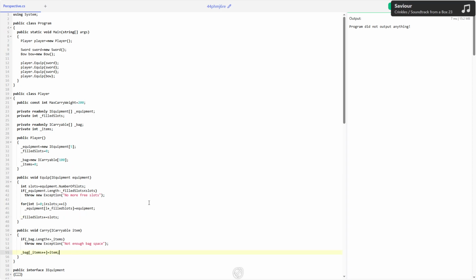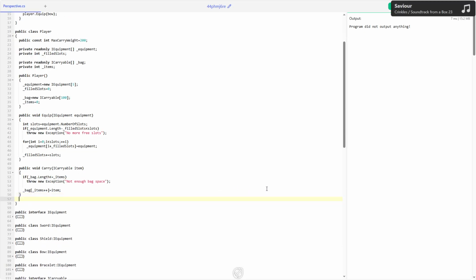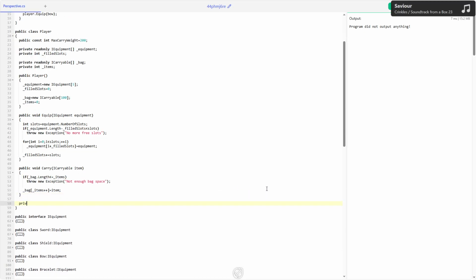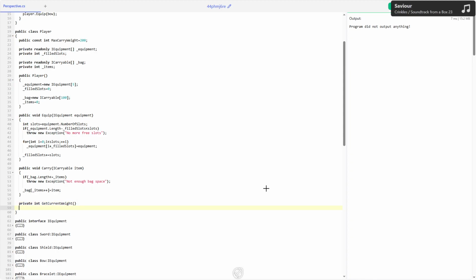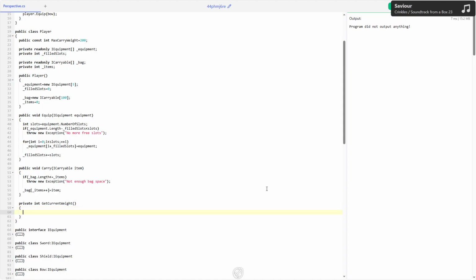And we'll just have a quick method here, make our life a bit easier. Private int get current weight, and this will just be for int i equals items minus 1. We'll do something a bit differently. This time we'll iterate from the top. i greater or equal to 0.